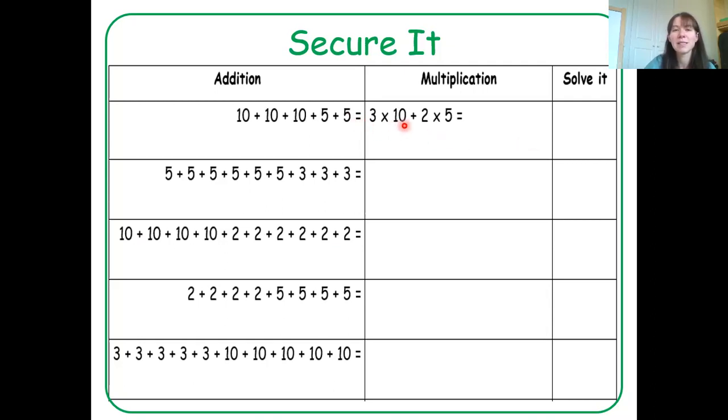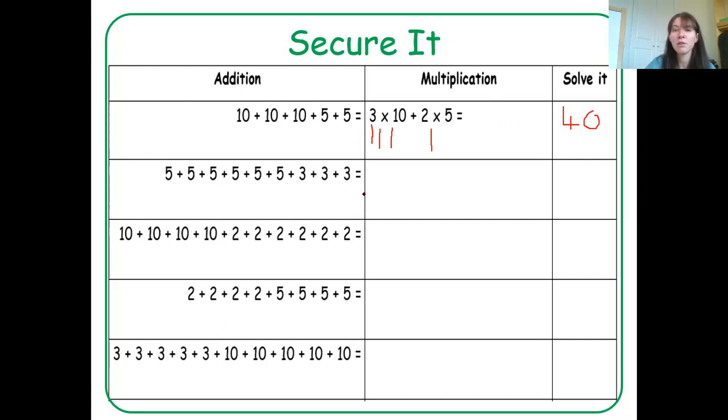So 3 times 10, we've got 10. Oh, let me change to my pencil. That would help, wouldn't it, rather than the laser? So we've got 10, 20, 30. Then we've got 2 5s. 5 add 5. Oh, I know, that's 10. So we've got another 10 there. So we've got 10, 20, 30, 40. So actually, the answer to the calculation is 40. Okay, well done. Right, let's do this next part.